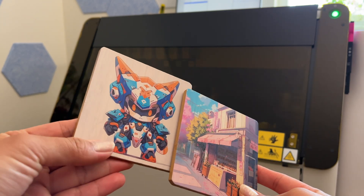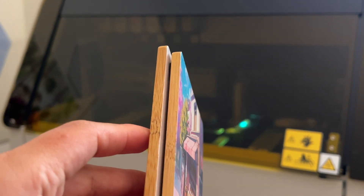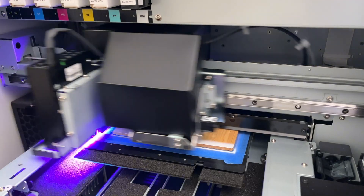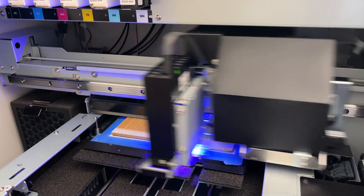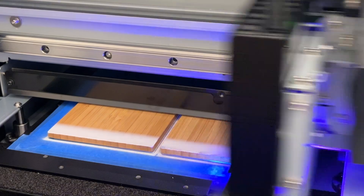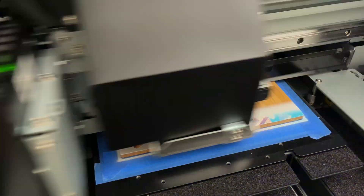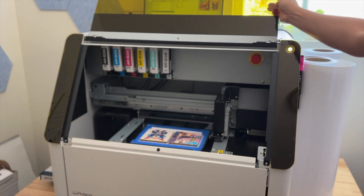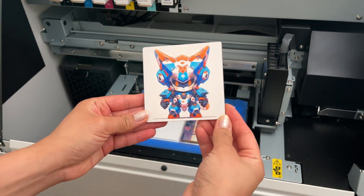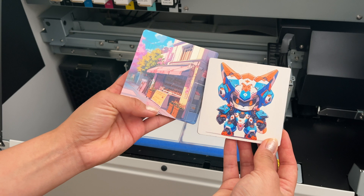While that's printing I'll give you another close look at the coasters, including the edges — there isn't any overspray, which is great. Looking inside, the white is coming out a lot more solid. It's pretty obvious on the blue tape too — it's really blocking it out. It isn't hazy anymore; it's like a nice spray paint almost. Comparing them, this one is very solid — I don't really see the wood grain texture on this one.